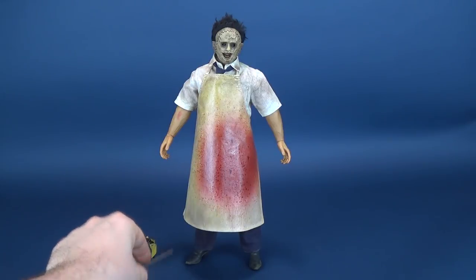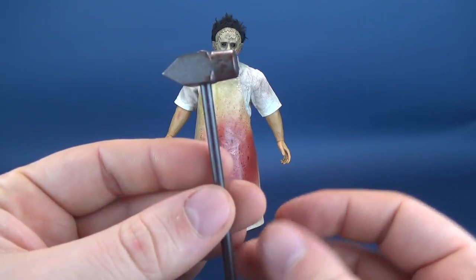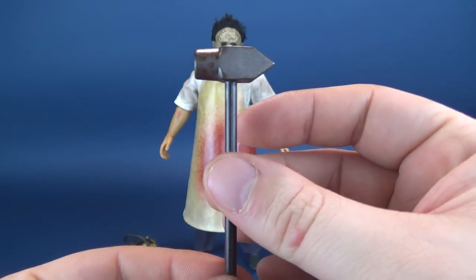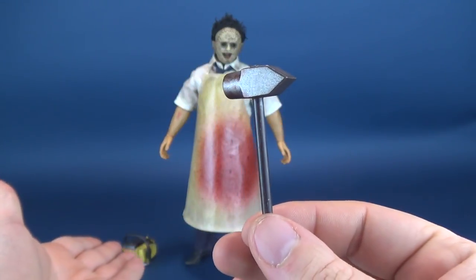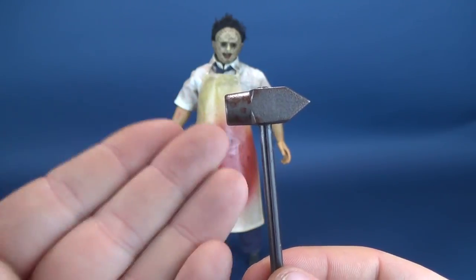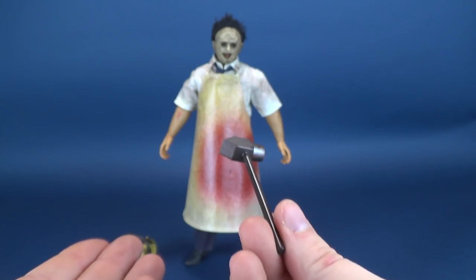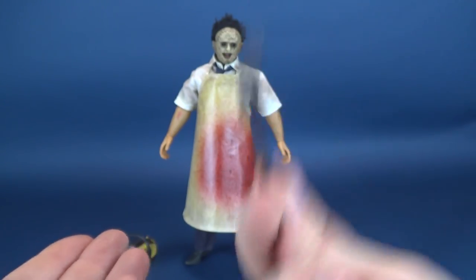As we change mediums, he does come included with a plastic mallet. As you can see, some blood has been added to it, but not recent blood. I guess the same thing really for the chainsaw. It doesn't look like it's recent blood. It looks like it's been blood and it's dried, and maybe perhaps he's picking it up again.